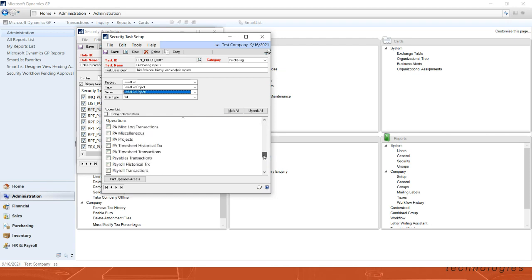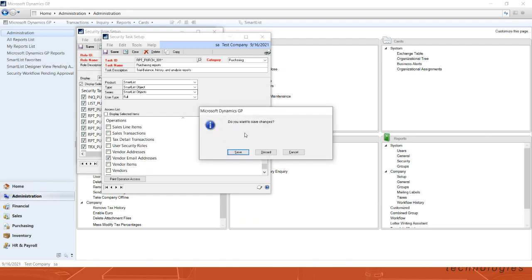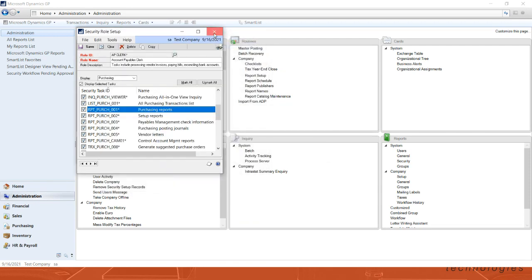Mine was Vendor email addresses. So there's the new list. Until you come in and add that list to a task and a role, nobody's going to be able to see it except power users. Okay, that's security. I'm not going to save any of my changes.